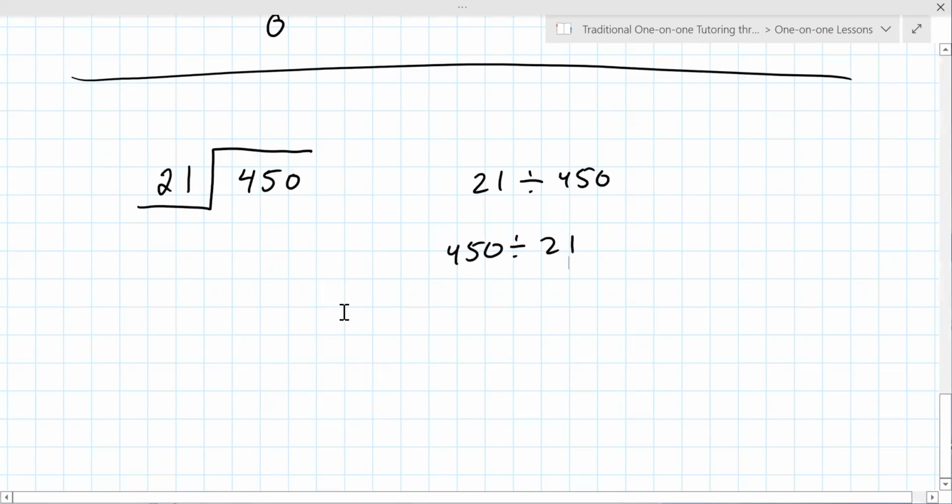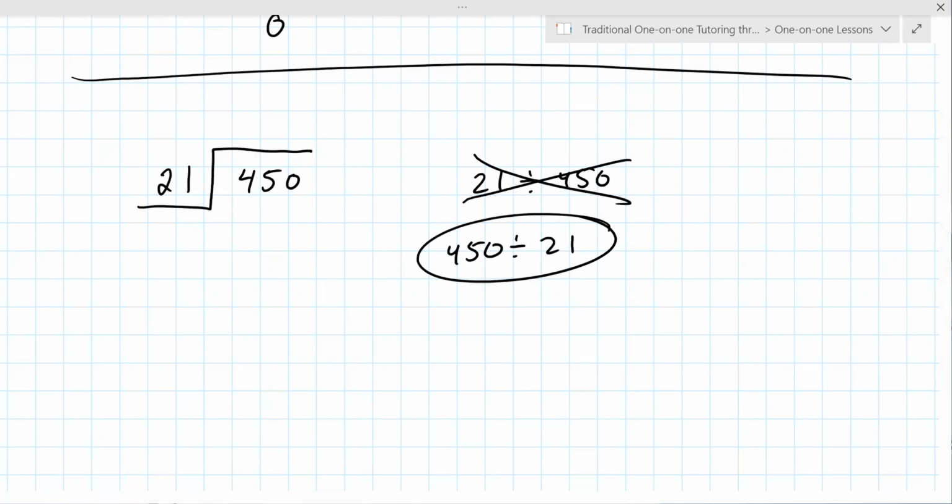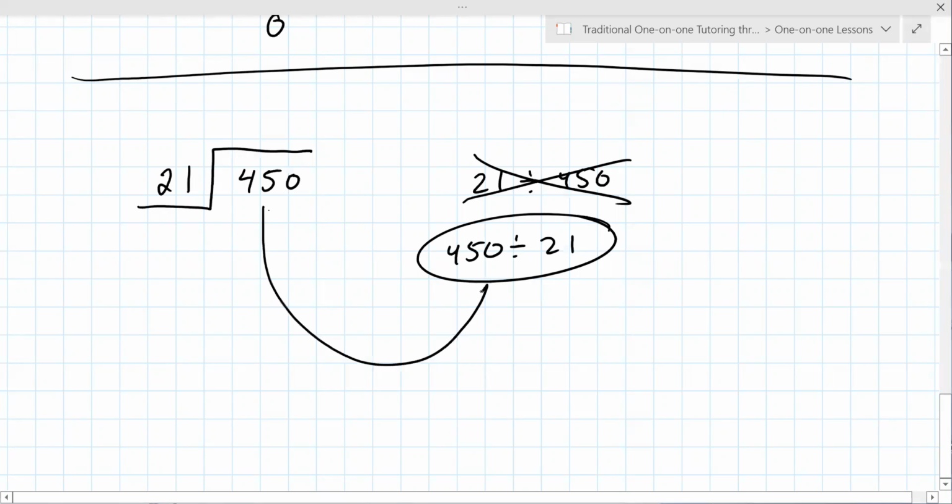450 divided by 21. How do you know? I want you to tell me in your own words. I know, because what I usually think of is the way that you put the 45 in the box, I think of it as the opposite. Basically, if it's 450 divided by 21, I know 21 is going to go on the outside of the box and 450 is going to go on the inside of the box. Yes, and I agree with you. I'm glad you said it that way because the number inside the box comes first. It has nothing to do with whether it's bigger or smaller.